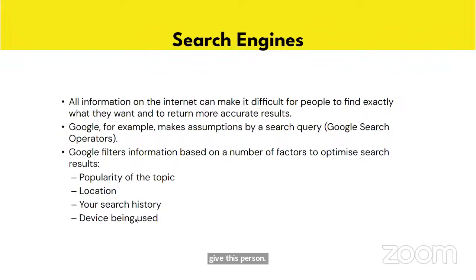Another factor that the search engine considers is the device that is being used for the search. Are you searching from a computer? Are you searching from a phone? Are you searching from a tablet? Or where is the search being performed from? So this is another key factor that the search engine considers when they return results.